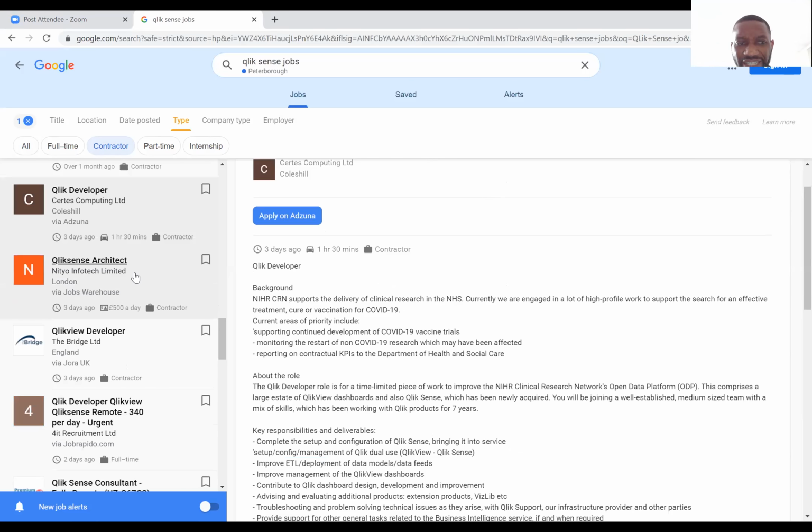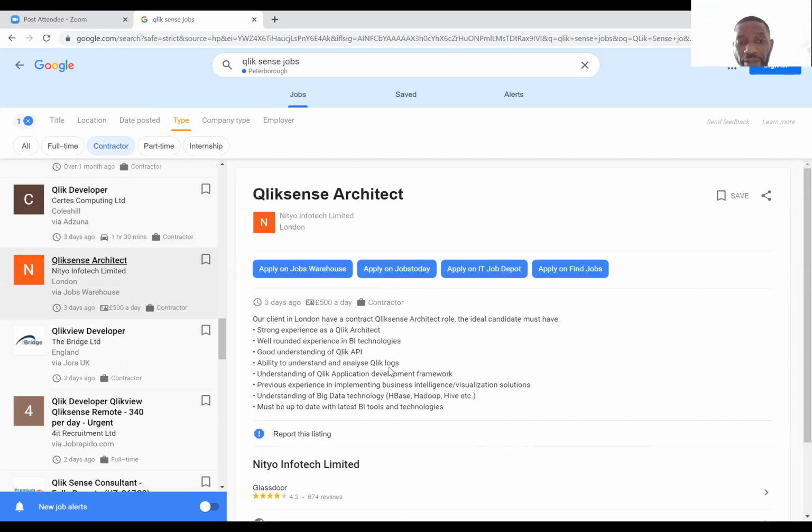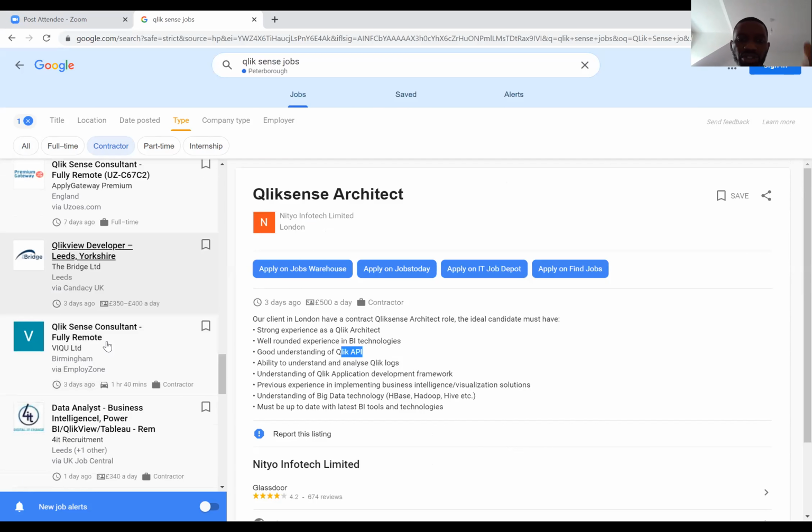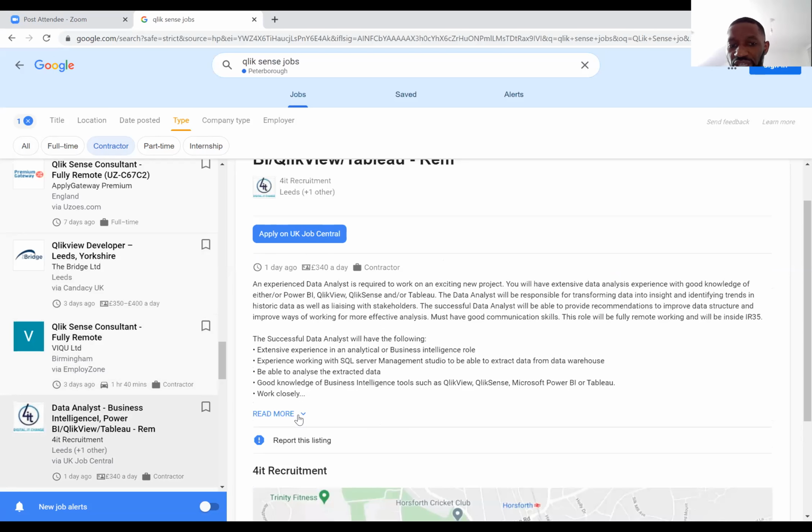They talk about Qlik Sense Architect, where you have to do things like API. These are quite advanced. When we have delegates, we can move into that aspect as well, and teach delegates how to use the Qlik Sense API, which would be very good for us to know. Most of the things you'll see are manipulating data, connecting to various data sources, understanding them, and all the rest. These are all the things that we would cover.